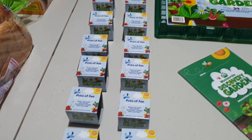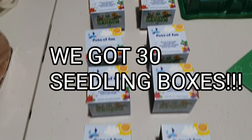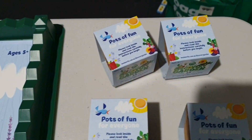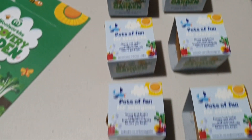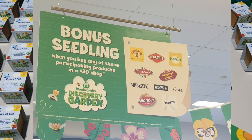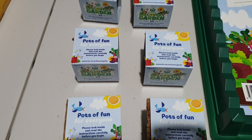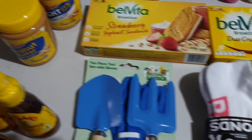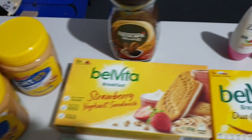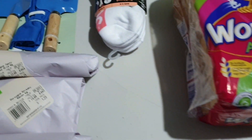There are only 24 to collect, so let's see whether we can get them all on day one. The participating products I will put on the screen right now — participating products that you can get an extra bonus collectible for every $30 that is spent. These are some of the items that we did actually purchase today to get some more, and I do have even more hacks and tricks for you guys.